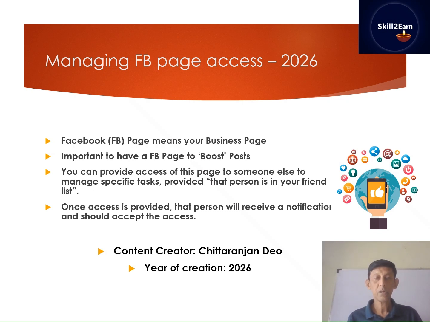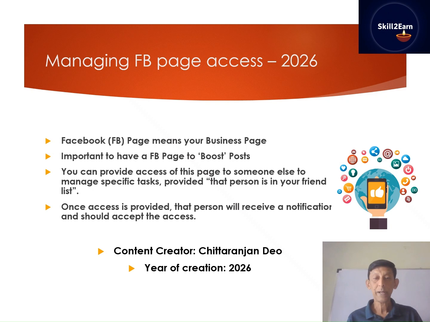Today we'll see a short video on how to manage Facebook page access. Facebook page means your business page. Okay, it is different than your personal profile. Why should you have a business page? If you have business and if you want to run paid advertisements, then Facebook page is the only option. Only for the posts created on the business page you can boost or you can run paid campaigns. That is why this page is important.